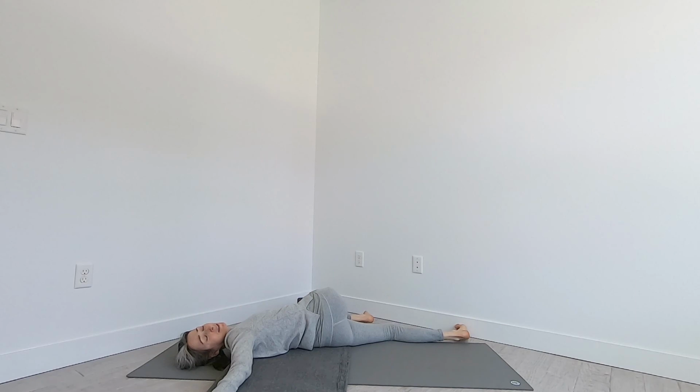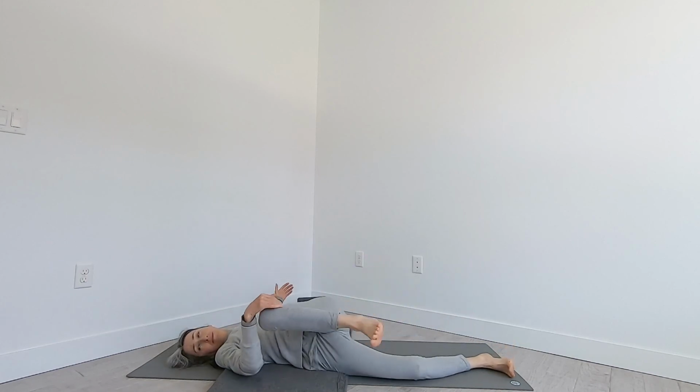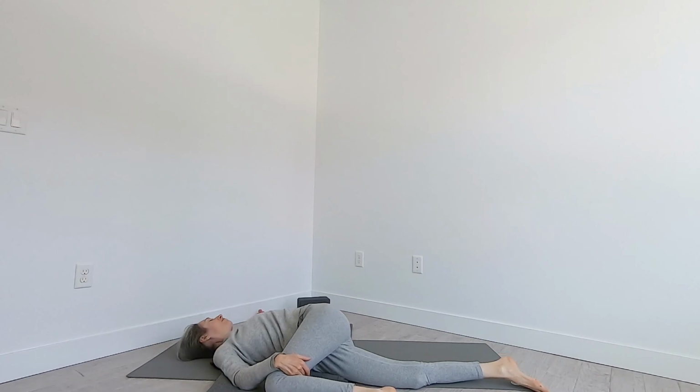First to the left side with the legs or just the top leg on the left side. So that the right side, right ascending column is first stimulated here, deeply massaged. And then onto the back, second side. Hear the breath breathe itself.